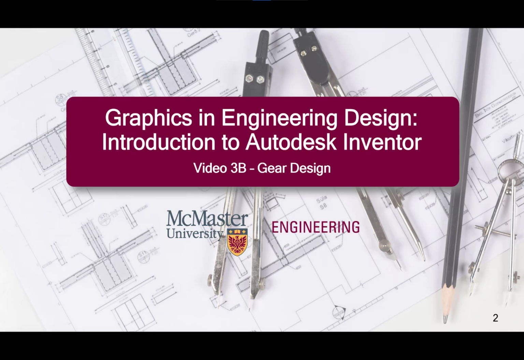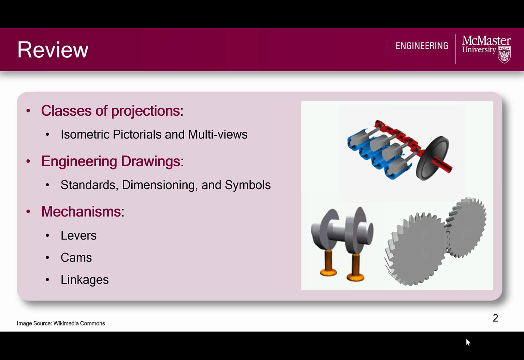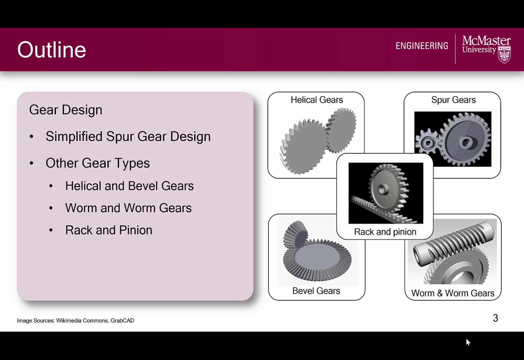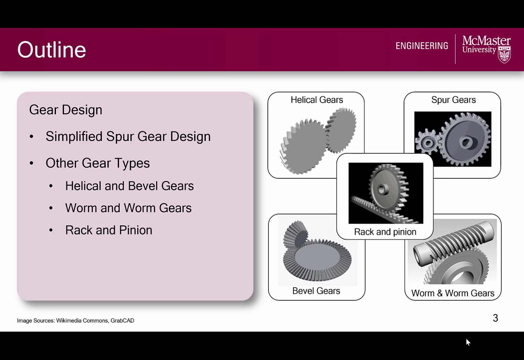Hello! In the last video, we diverted from our previous discussions on projections and engineering drawings to the new topic of mechanisms. We covered the principles of levers, cams, and linkages, and we ended off by discussing the fundamental law of gearing in the context of spur gears. In this video, we will continue on with our discussion of gears, first wrapping up our discussion on gearing train design with spur gears before reviewing other types of gears and their uses.